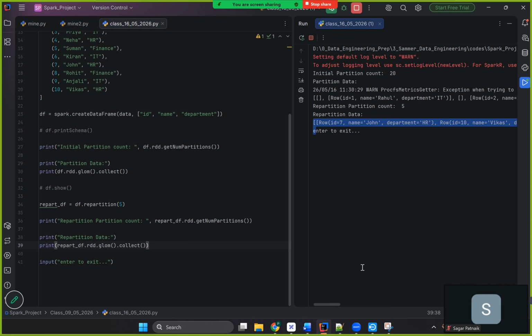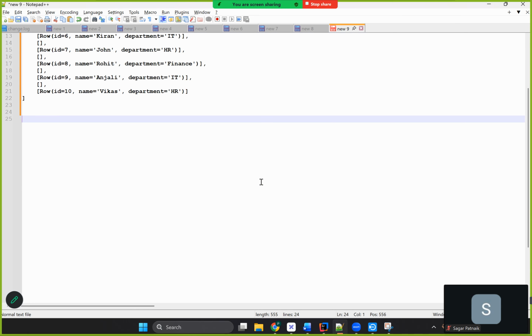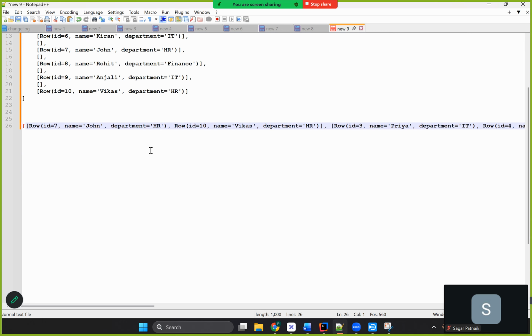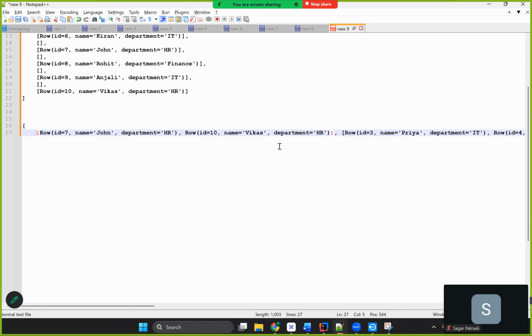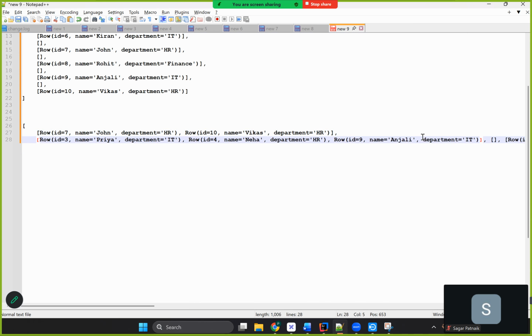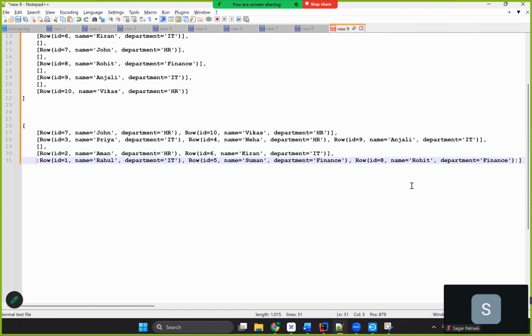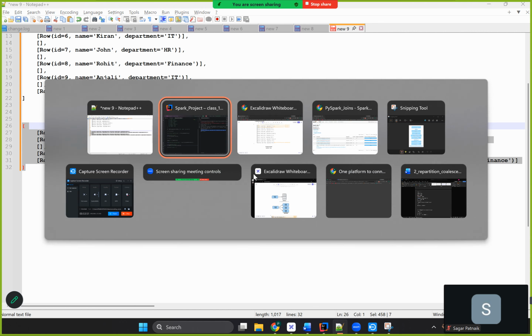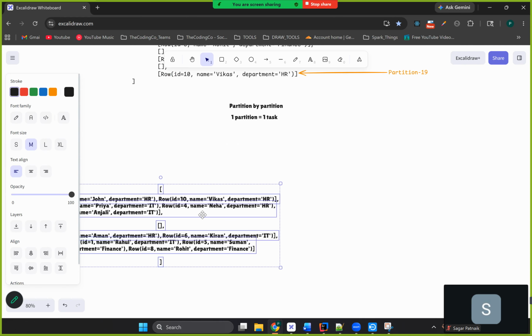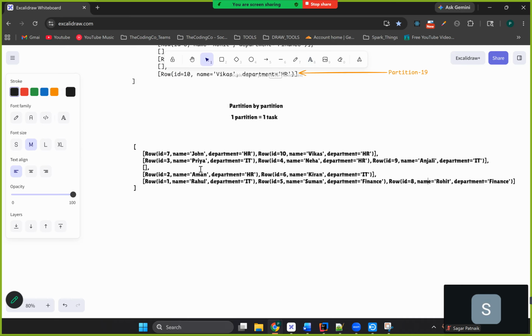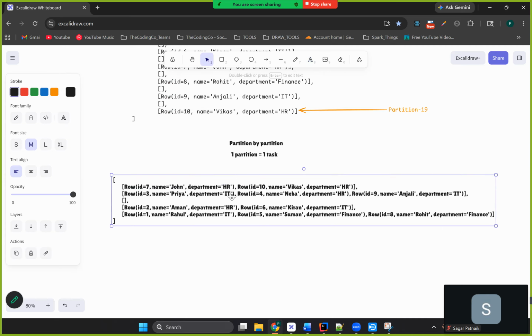No, this is the actual partition. See, when I format this, see, now this is our 5 after repartition. These are the 5 partitions, and each partition contains so much data.